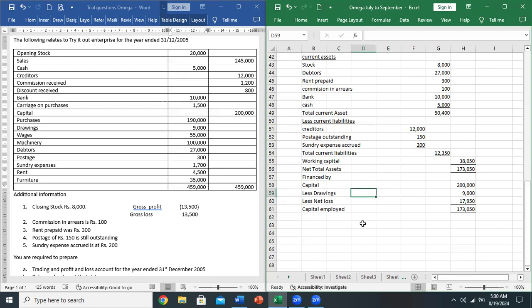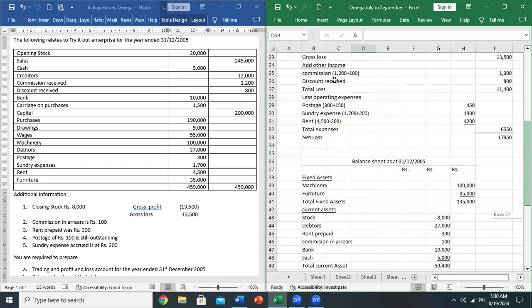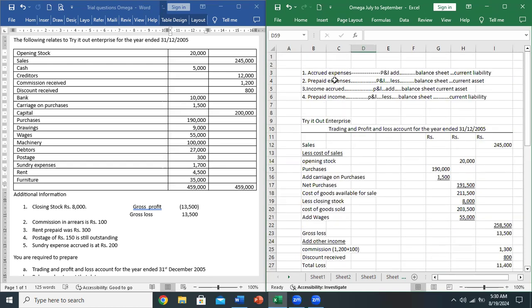Okay. Now, in summarizing what we've done so far, I wanted us to apply the knowledge of accrued expenses, prepaid expense, accrued income, prepaid income. I have indicated to you that the accrued, sometimes referred to as accrual, is the same as owings, okay, or unpaid, or outstanding, or in arrears. Okay, so you can refer to any of them, right? And then the prepaid means you are paid in advance. So the prepaid is also the same as advance.